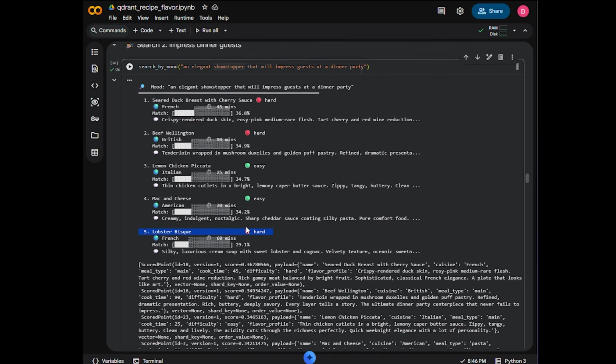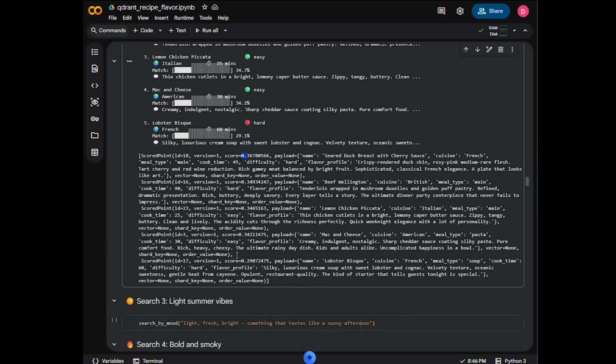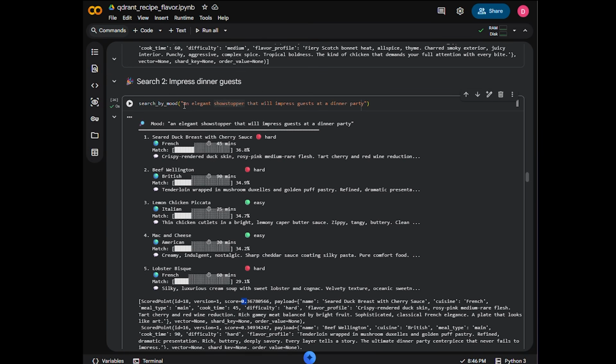The score is 36.8%, so 0.367. If it was closer to 1, it would be more accurate, but at least for the meaning part, it is definitely understanding the context.